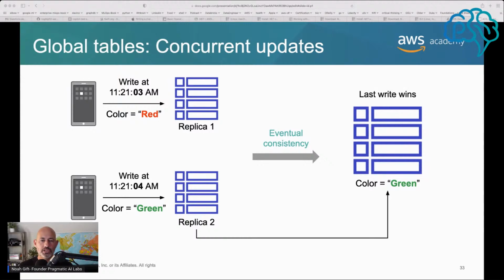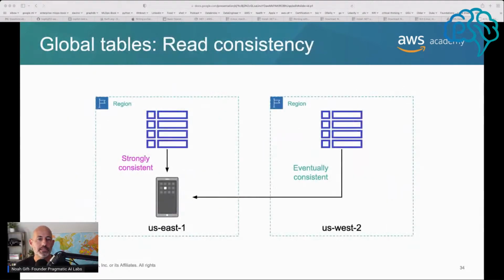To handle that, Dynamo uses something called last writer wins. Basically, Dynamo would make a best effort to figure out who's the last person that made an update. They'd look at, let's say, a timestamp, make sure everybody agrees, and that would be the way to choose the winner in a multi-write situation with a conflict.